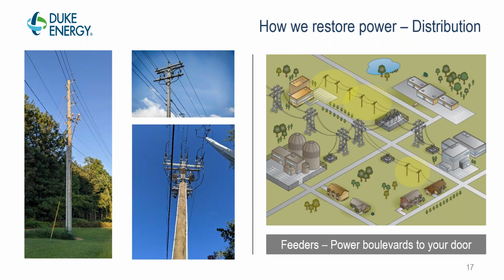And so the distribution, and this is really where my focus lies, is really the element of the system that sustains the greatest level of damage in a major storm event, just because there's a distribution line running down every single street to every single house. So it's just a huge volume out there that's very susceptible to trees, flying debris, lightning, all of those elements that can cause damage in a major storm event. So we start the process on the distribution system with, and I'll highlight here, where the distribution lines look on this map.